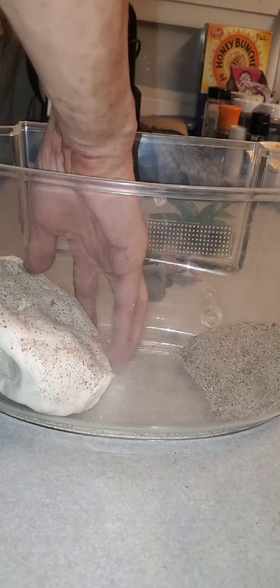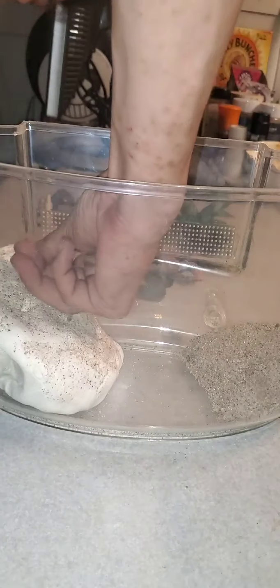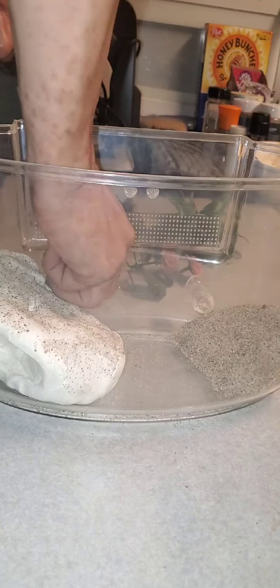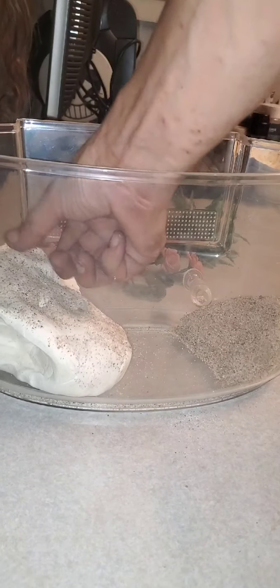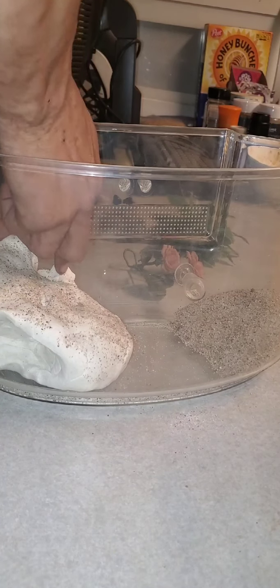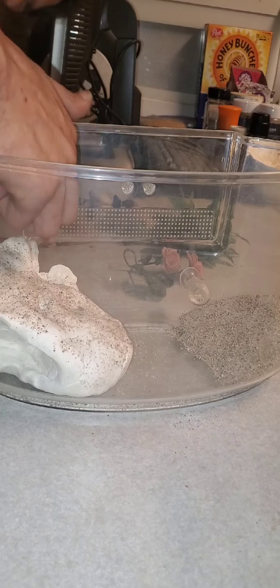You want to get that slid over to the edge again. And then we just got to reshape it so that it sits where we want it. And so that our ant girls will be comfortable. Get it nice and adjusted.